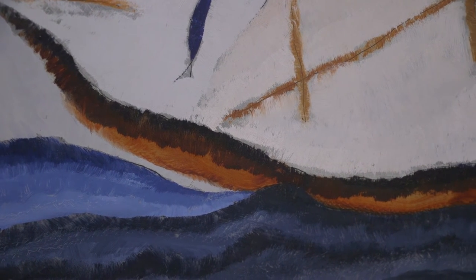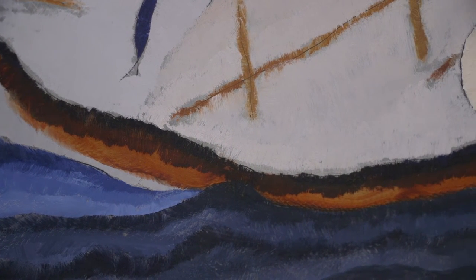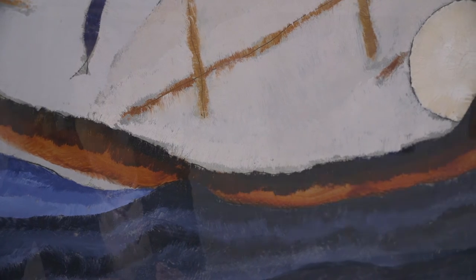I was delighted to be invited to come see this painting because having only seen it in reproduction there were certain things I couldn't make out. When I saw it in the gallery for the first time I was stunned by the questions it posed to me, and some of those questions run along the lines of: what are those pencil marks that seem to sit on the surface of the tin and seem to sketch in the basic outlines of the picture?